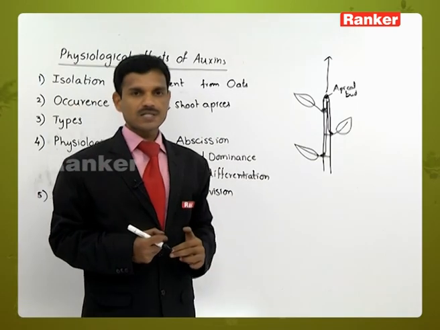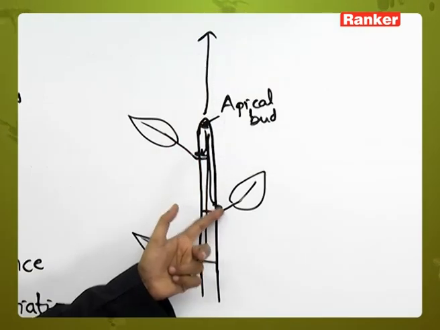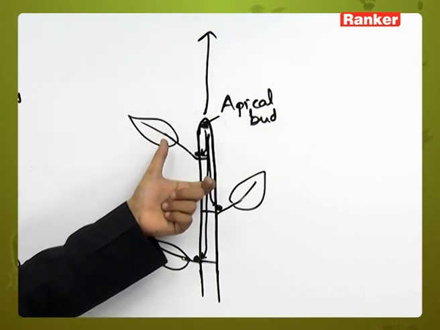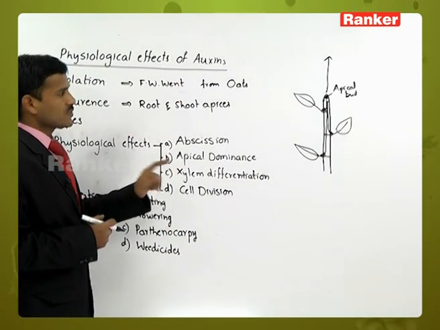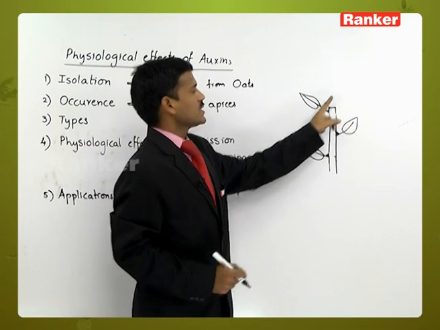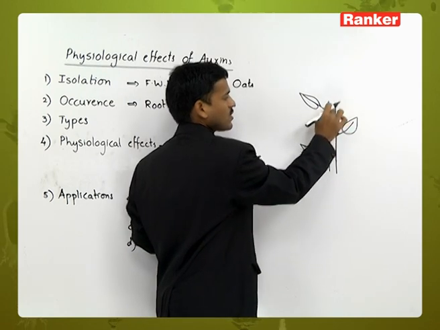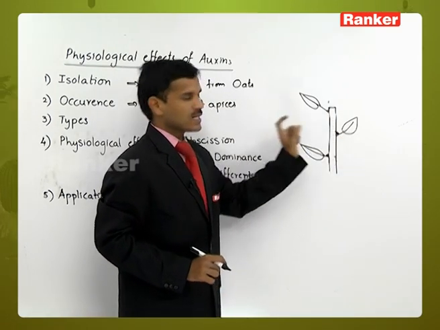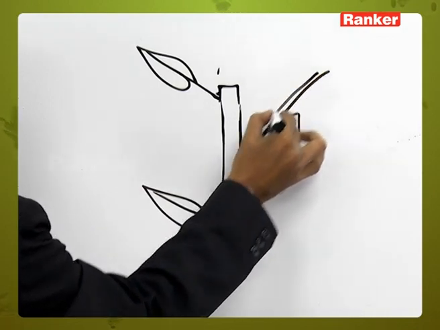The apical bud is present, auxins are synthesized, and these auxins are translocated to lateral buds. At a high concentration of auxins, they cannot develop into branches. So only the apical bud shows growth, with no lateral growth. Lateral growth is inhibited by the apical bud, so it is called apical dominance. How can we remove the apical dominance? If we remove the apical bud by cutting the apex of the shoot system, there is no synthesis of auxins, and no auxins are translocated to the axillary buds. So at a lower concentration of auxins, they develop into branches.